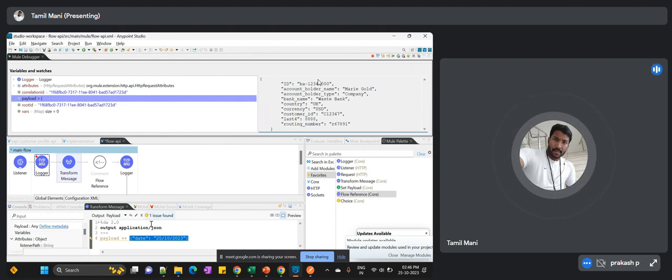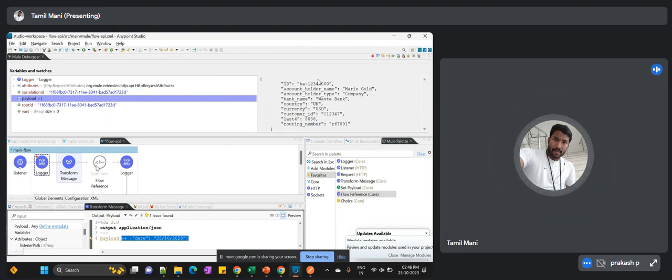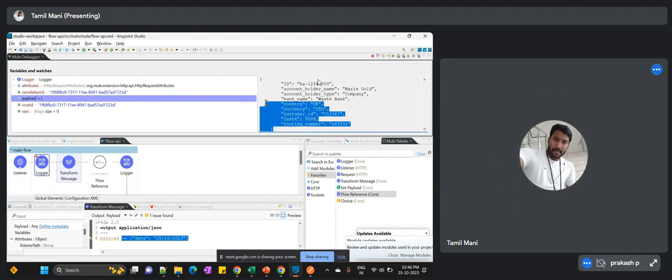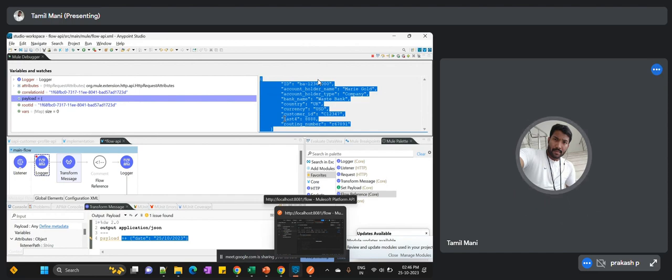Just for now, understand: payload means no modification. If I am doing the modification here, right? If you see the logger is present in this place, at this point of time, what is my payload? Whatever I have received, whatever I have sent through Postman, the same thing is appearing here, correct?